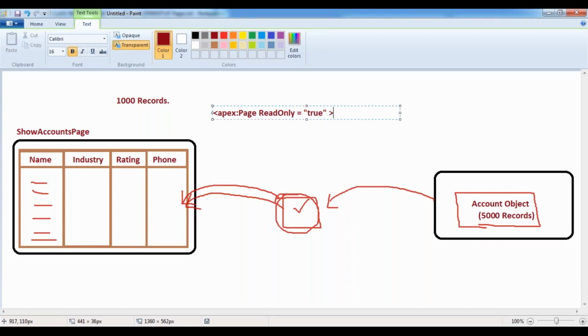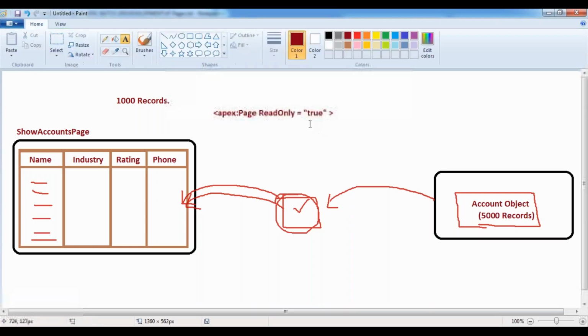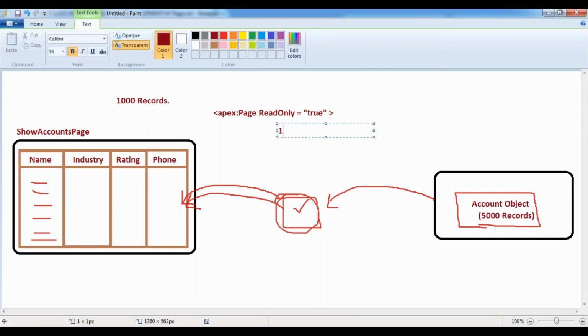That means whatever page tag we have, in that page tag I would like to make the read only property equals true. Why? Because if I make this read-only property equals true, it gives some more extension to my Visual Force page so that it can show more records. How many? It gives the capability of 10,000 here. Generally, a Visual Force page can show a maximum of 1,000 records on the page, not more than that. If you want to show more records on the Visual Force page, then we have to use the read-only property equals true inside the page tag.